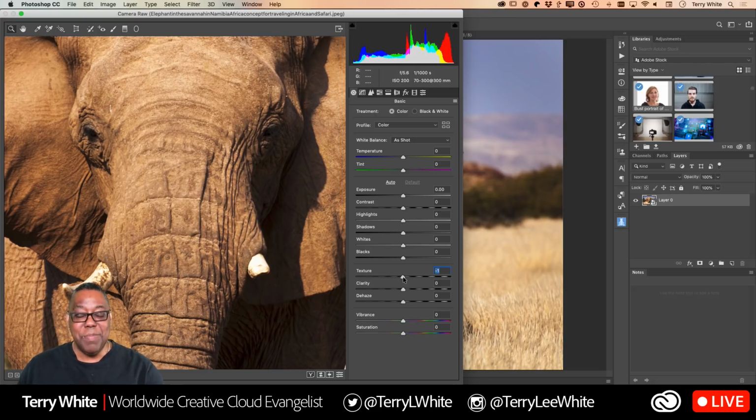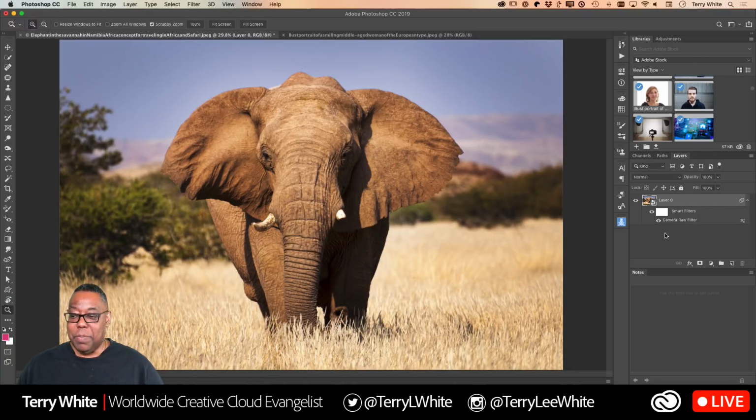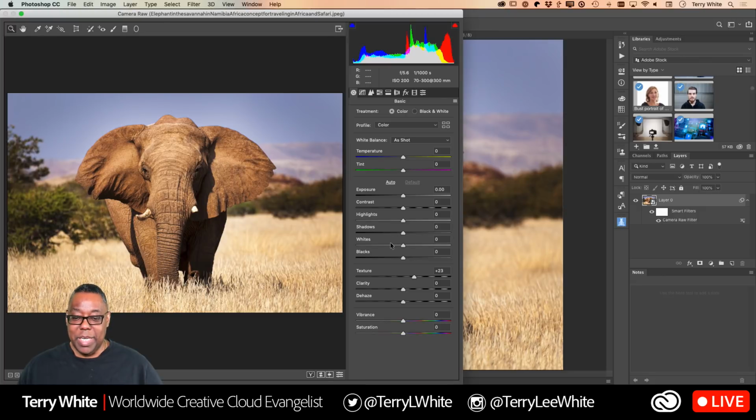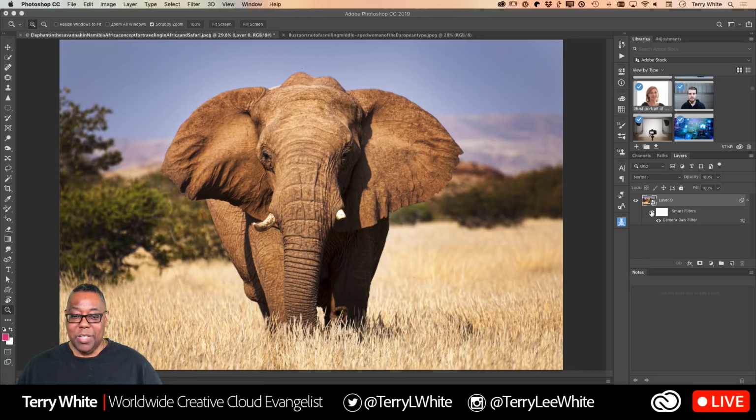Now, does that mean it can't be used on people? It absolutely can be used on people. It depends on what you want to do. So for example, let's bump up the texture on this one. We click OK, and that will apply it. Because it's a non-destructive effect, I can always turn it off. I can always double click on it and get right back to it. And I can say, no, more texture. Let's add more. Let's click OK. And again, if I don't like it, turn it off or go back in and turn it down. So that's actually a nice subtle effect. If I turn it off, the photo looked fine. But turn it on, the photo looks better, but it's not over the top.